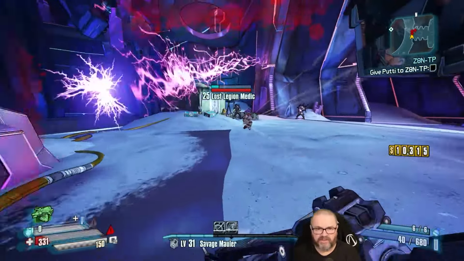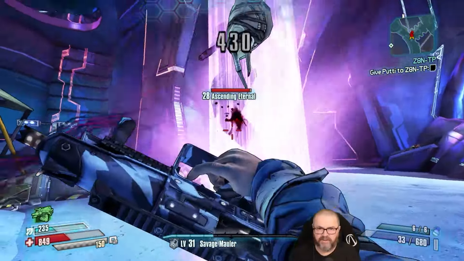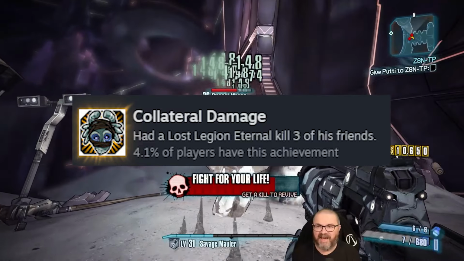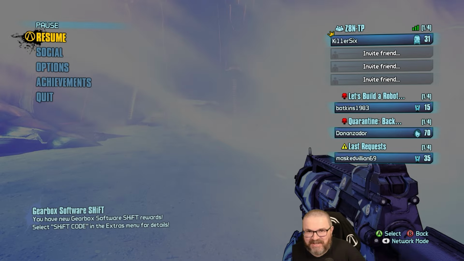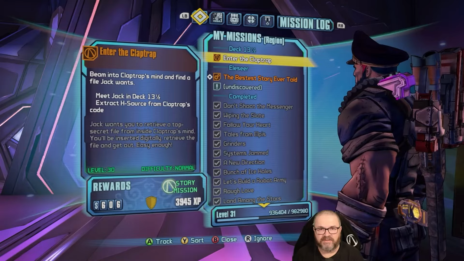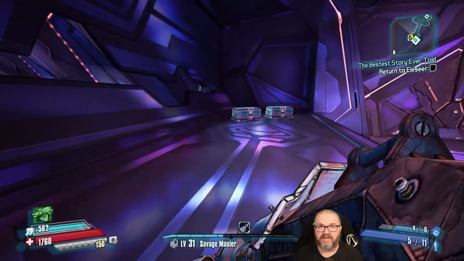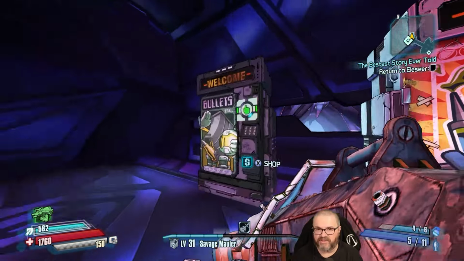Okay, killed. I think he killed 2. Come on, kill this guy, dude. Kill this guy. No! Yes, we got it! Collateral damage, yes! Oh, thank God! That one was such a pain in the ass, man. We got some hard achievements done today, man. So that just leaves the best story ever told, I think. Last side mission. That would be another achievement out of the way today. That would be a lot of achievements in one day, man.